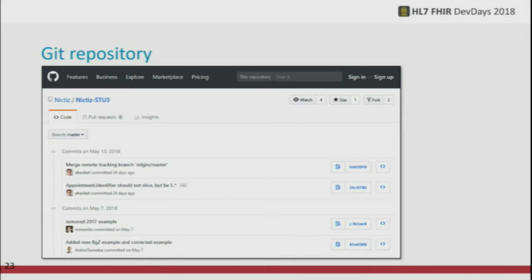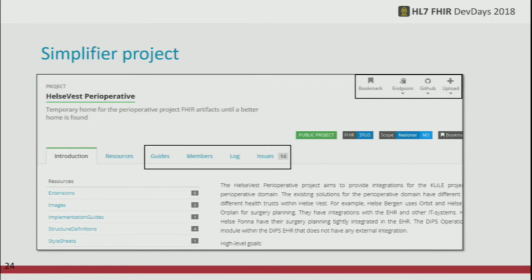And you can also obviously use Subversion if you like, but don't use anything like Dropbox or SharePoint or whatever to do this stuff. Capture it in a proper version control management system. And I believe Git would be the best option, as many of you would. But think about it. That's the main thing I can give to you about this. And we stored everything in a Simplifier project, so other people could reuse it, actually.